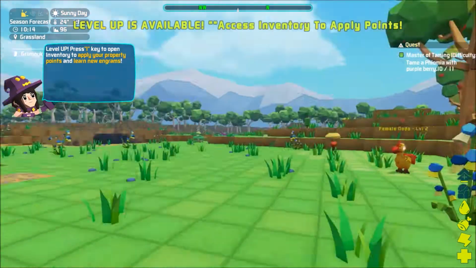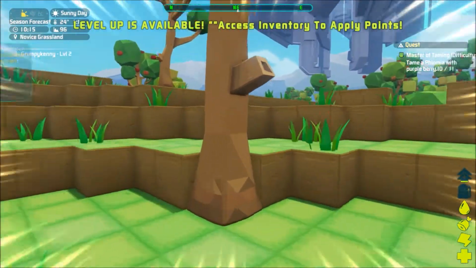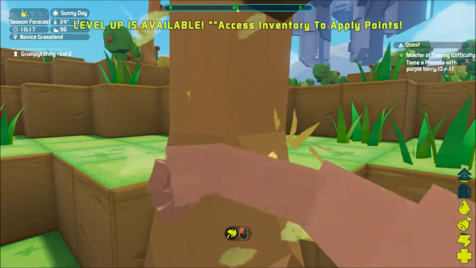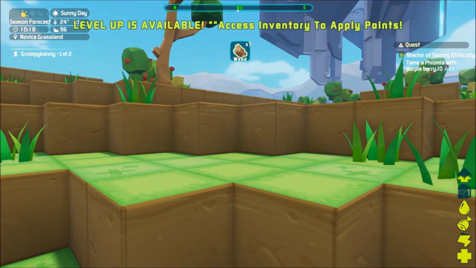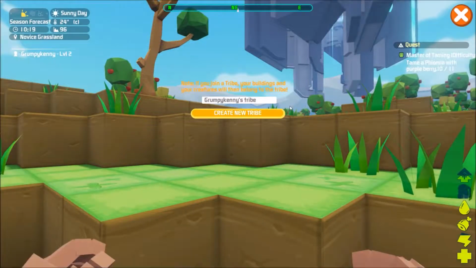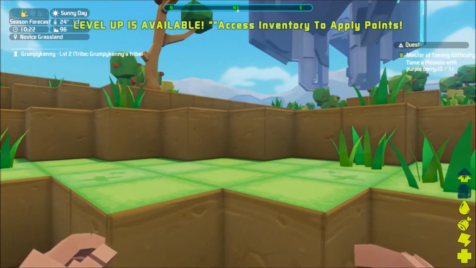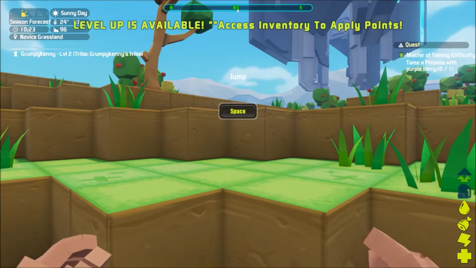Alright, so I want to try and start off with making a house and get set up in the game. So it is a very, very fun game. This is going to be a very fun series. And before I do anything, I'm going to make a tribe. Boom. Tribe made. That is console command.